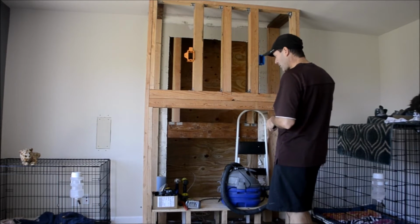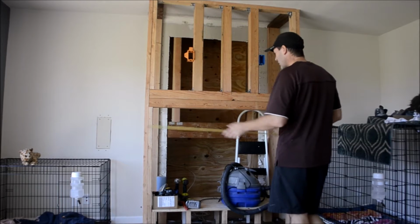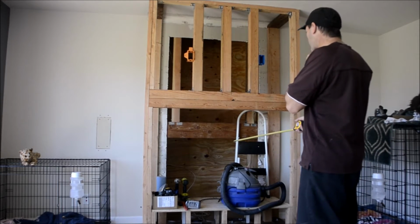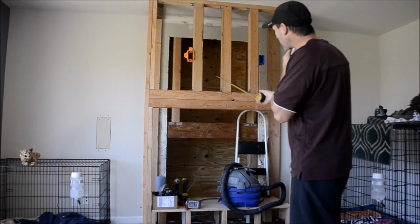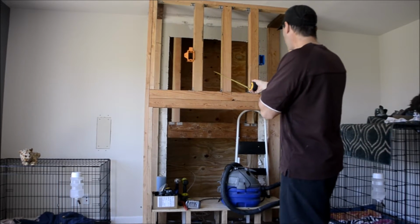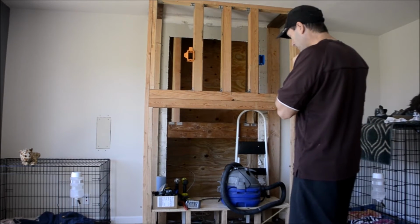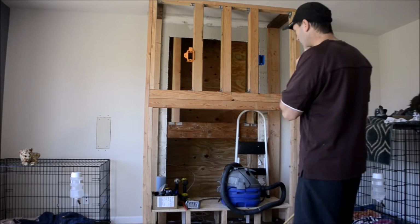And when the heater goes in, it should slide into this cavity fairly easily. Push back, and then they're going to run the vent straight through the back here, and I've got enough room for it to miss the studs.